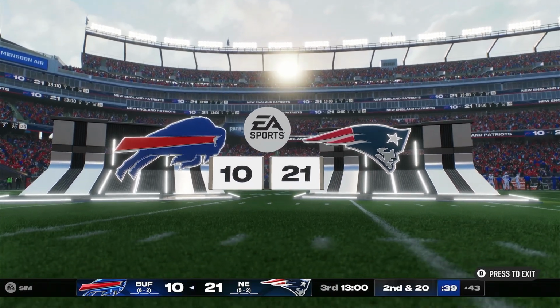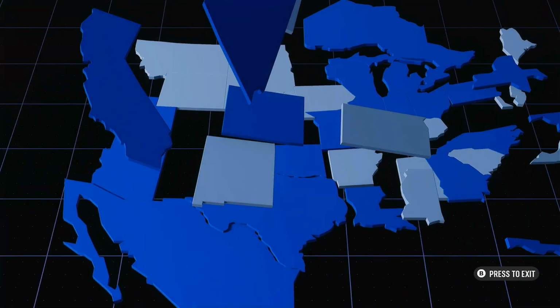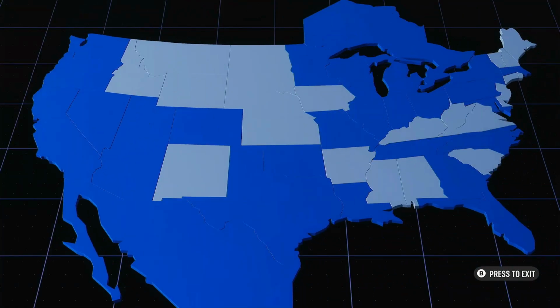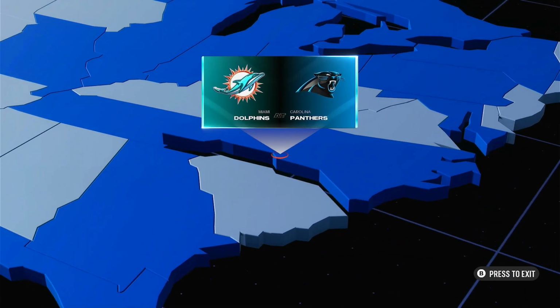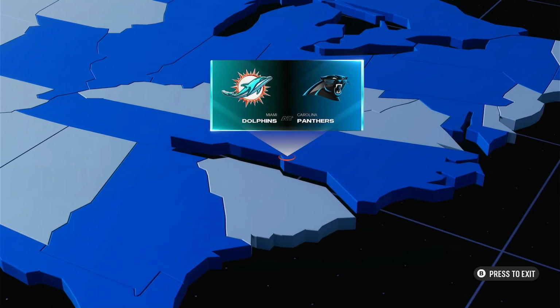Hi again, everyone. Let's get you caught up with what's going on around the NFL as we are officially into the 2nd half of the season. We'll begin up at Bank of America Stadium in Uptown Charlotte, where it was definitely a game with some intrigue, as you can see by the scoreline. Tua Tagovailoa, excellent in the victory, as it's one that pushes his guys 2 games above 500.